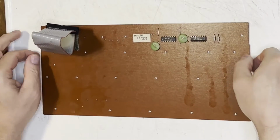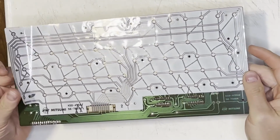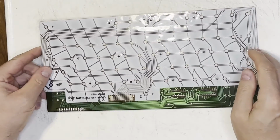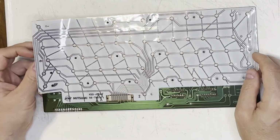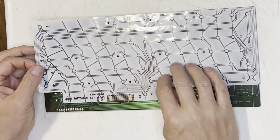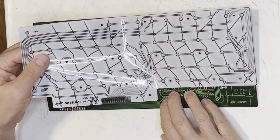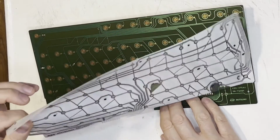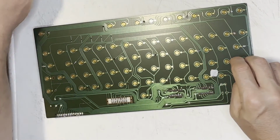This is the circuit board for the 1200XL. As you can see, this membrane is even worse now. Best Electronics advised us that we may need to use a heat gun or a hairdryer because this will be sticking pretty toughly to this board, but this membrane is in such awful shape that I can just peel the majority of it off like that. No wonder it wasn't working.